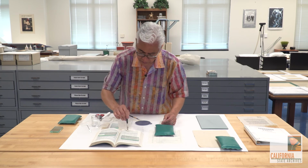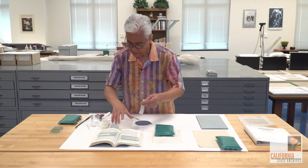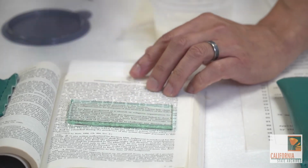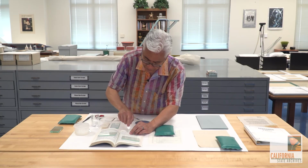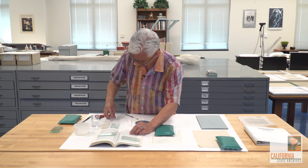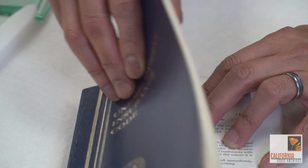But because it's Kizukishi, I'm going to wet the page instead of the paper. Lay that mend down. And again, take your remay and press it down. Then your blotter paper. And again, keep in mind you have that sandwich, because under the page is the same sandwich. So it'd be the remay, the blotter paper. And then to flatten it, just close the book and place a weight on it.